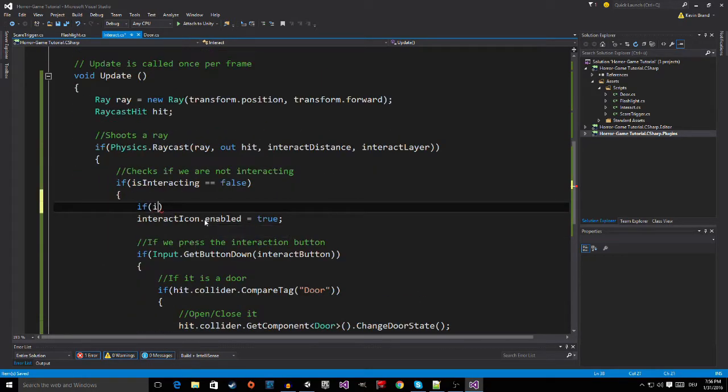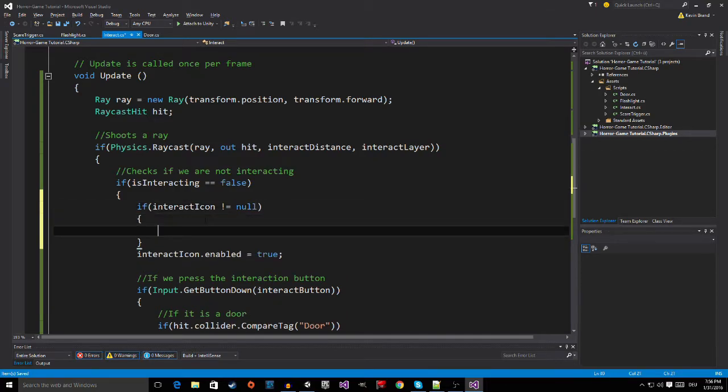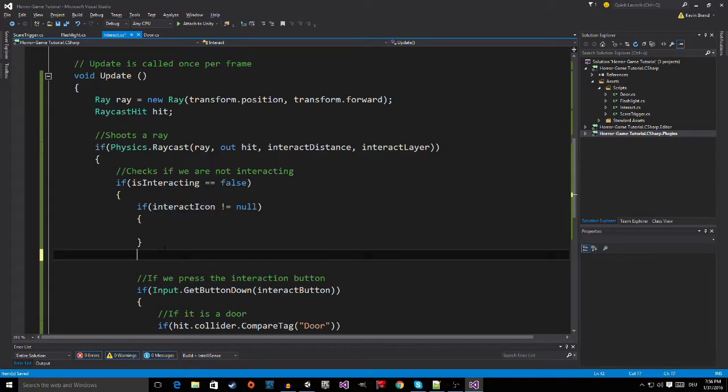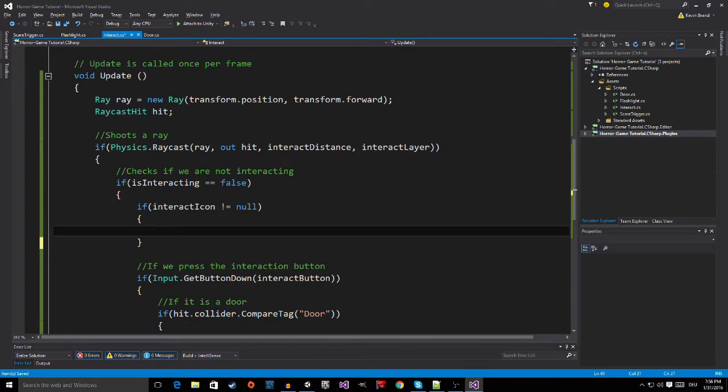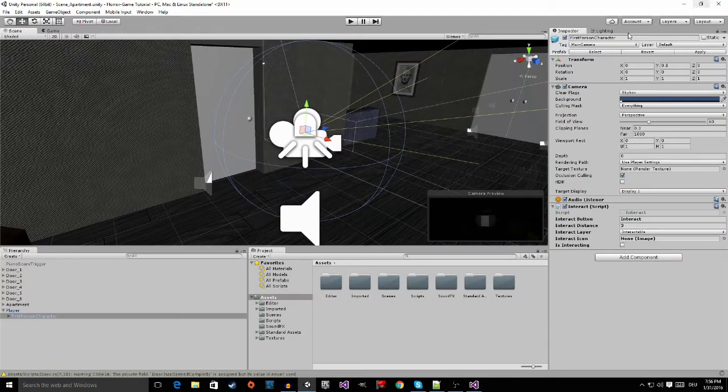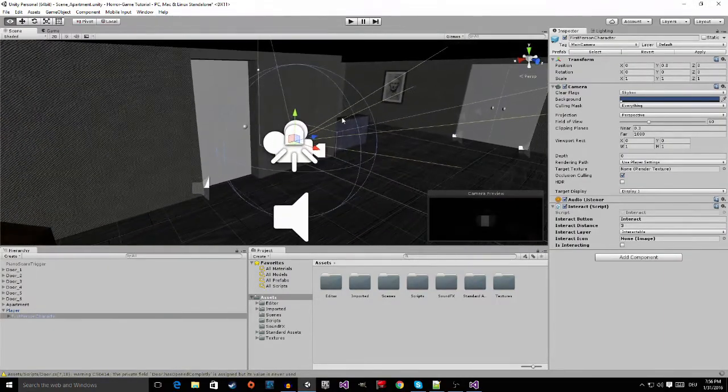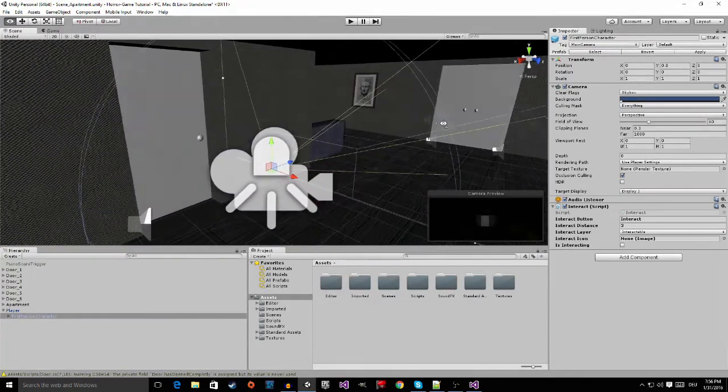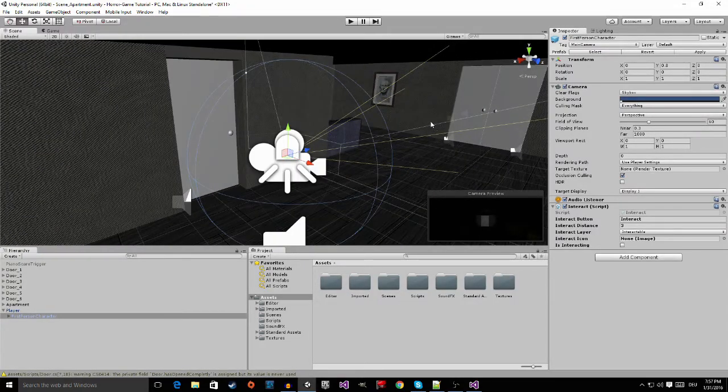So if interact icon is not equal to null, so that we can test the script without an interact icon. Then paste it in here. And now I'm going to show you how to add the interact icon in the next episode, because this episode is becoming a little bit too long.